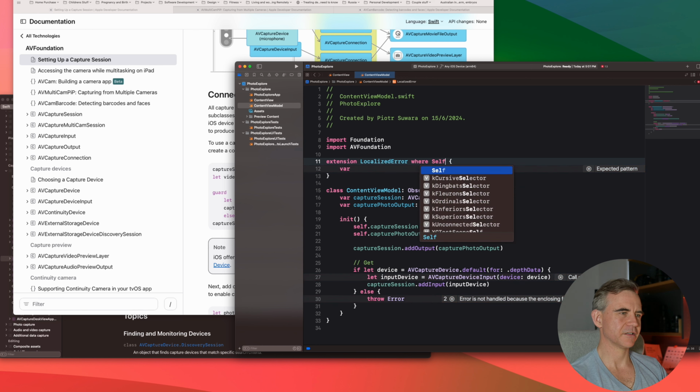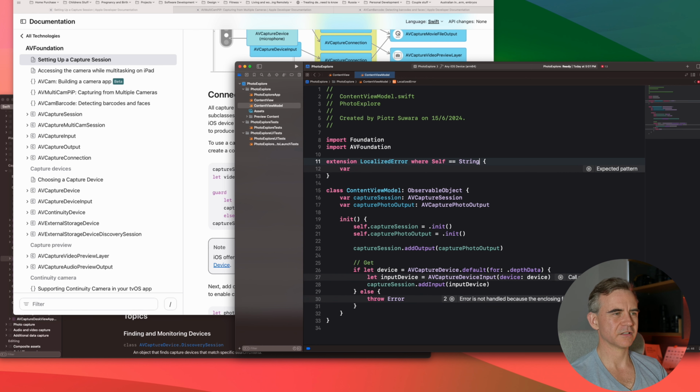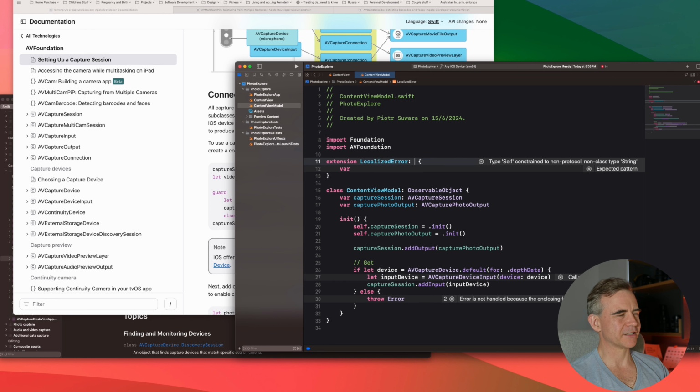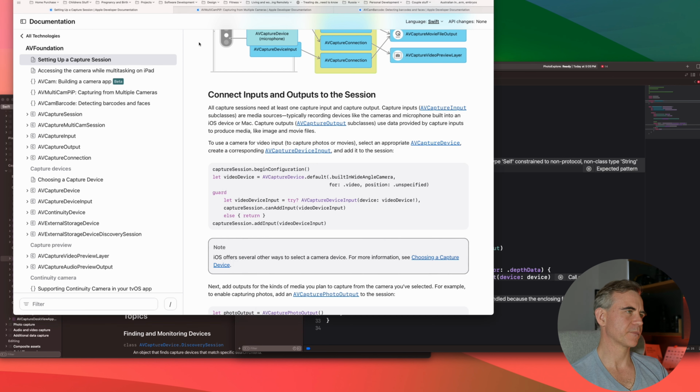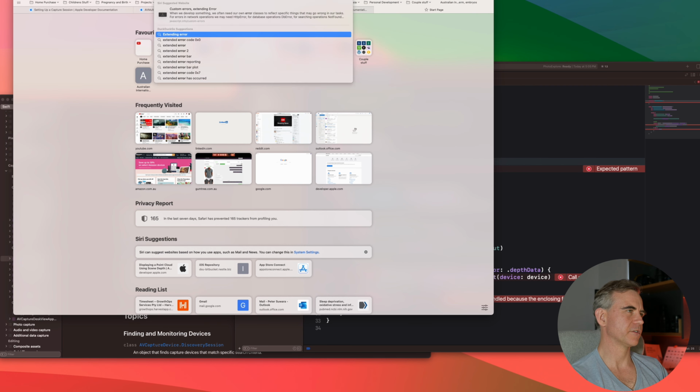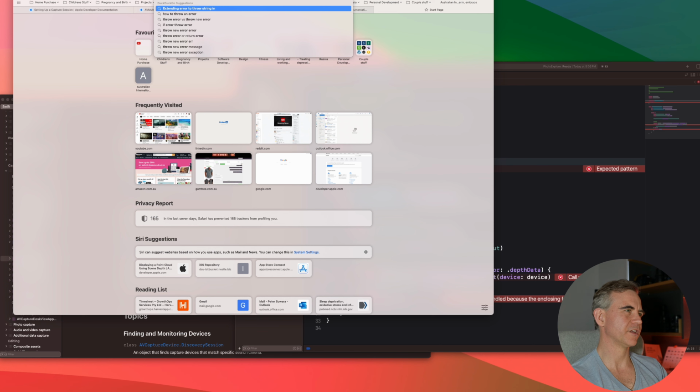Where just string, I think. Non-protocol. Oh. Okay, what is this? Localized error. Okay, here we go. Extending error to string in Swift.